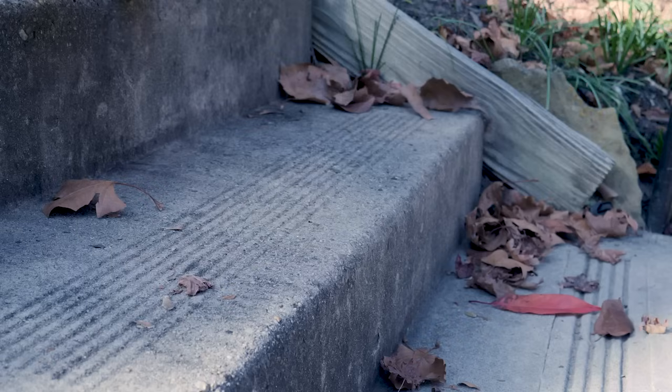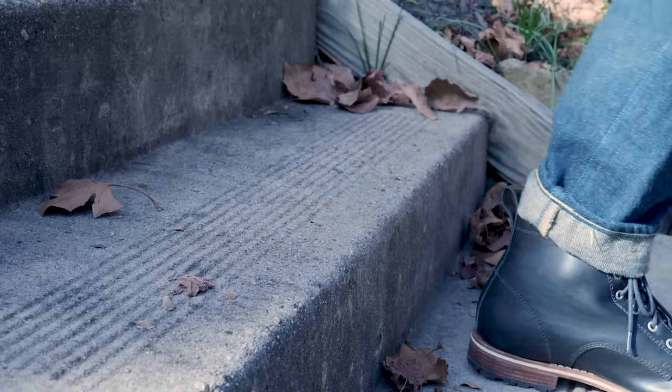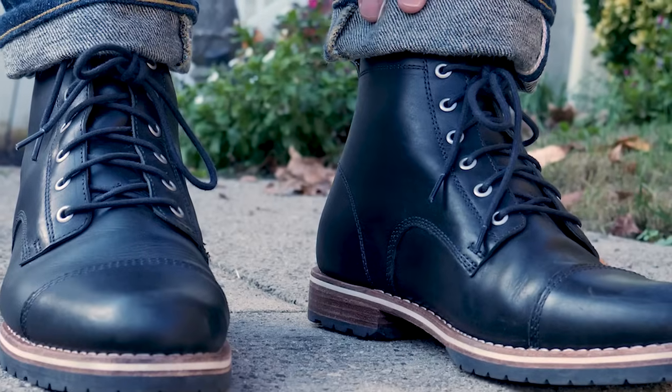The break-in wasn't the worst, wasn't the best — the leather did need some time to soften up, but it wasn't too bad, and it was definitely helped by the softer footbed. The shock absorption is also very good with all the foam. The arch support, however, is not that good — nothing to write home about. After a few weeks of wearing these, it's not forming to my arch very much at all, probably because there's not much leather and no cork in the build.